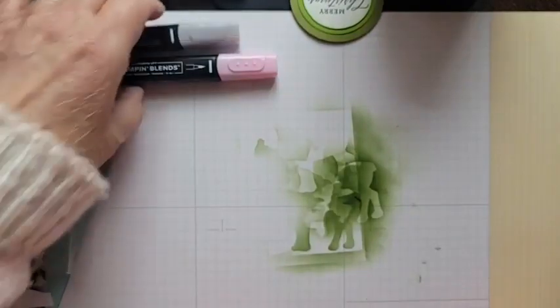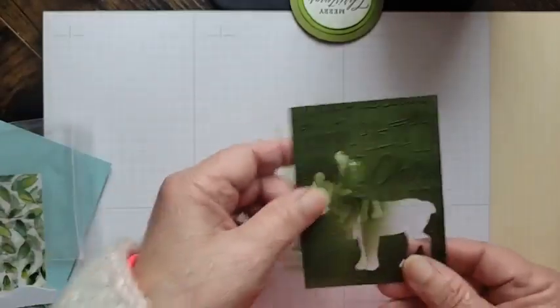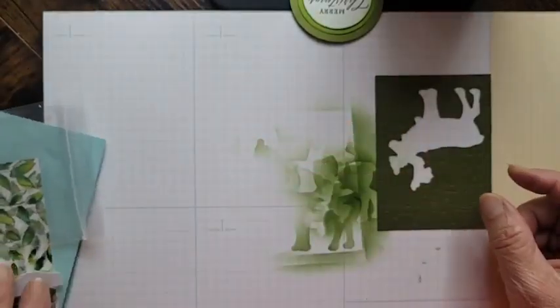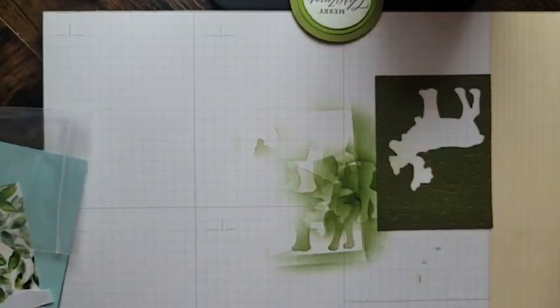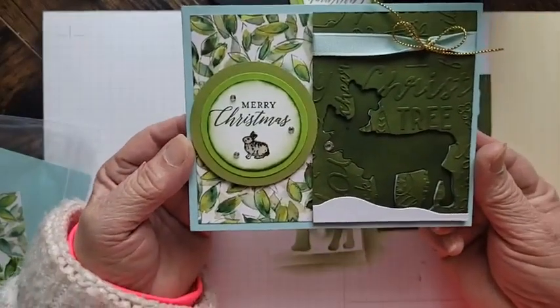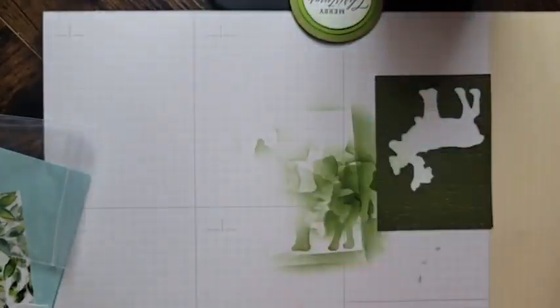So now we're going to be working on this piece. So first off, we want to add the ribbon. So if I didn't show you the done card, I want to show you the done card. It's in a cello bag. So this is what it's going to end up looking like. Isn't that beautiful? So there we go.